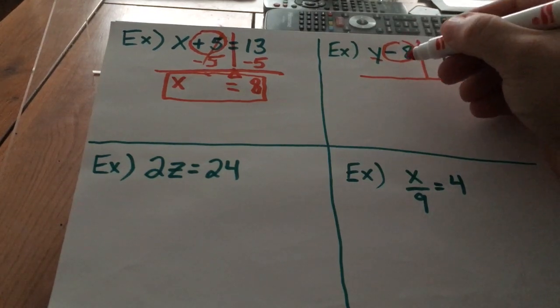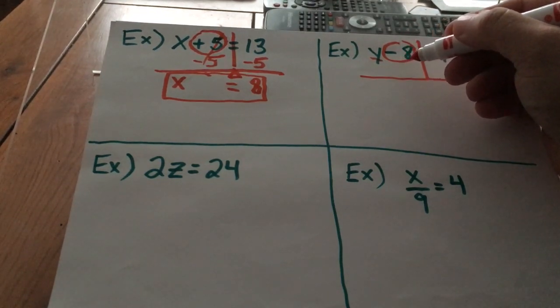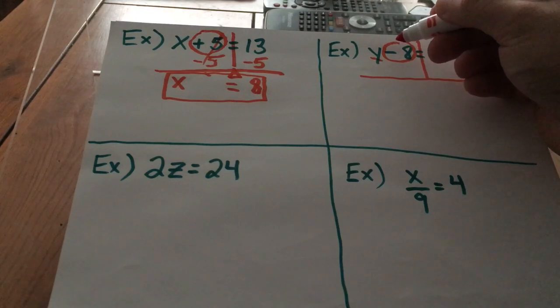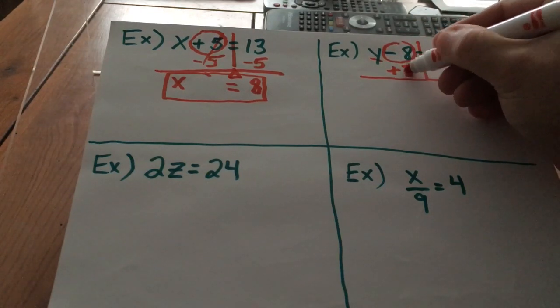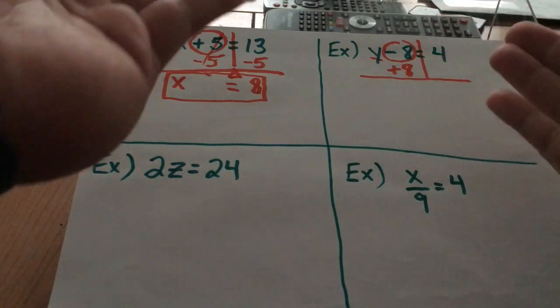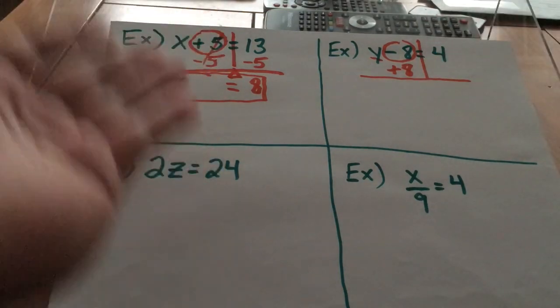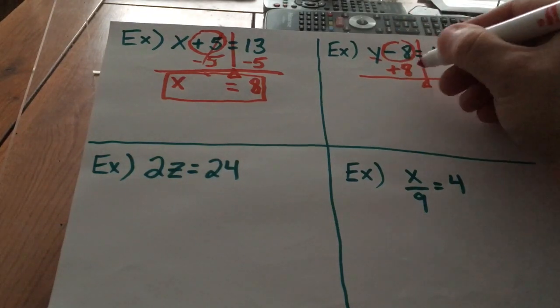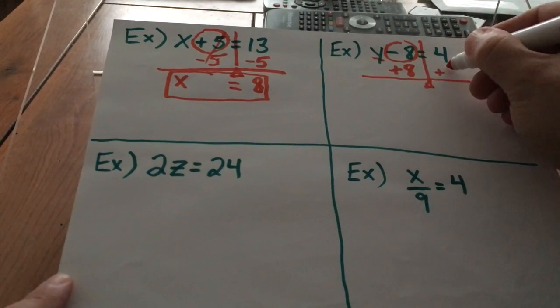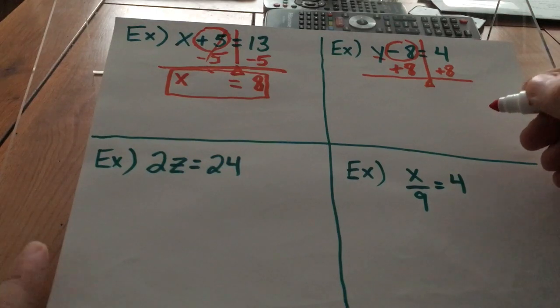I've got a minus 8 here, and if you go back to those rules, I won't bring it up again. But if you go back there, the opposite of minus is plus. So what we'll do is we'll plus 8 on this side. And then notice I just threw it off balance again. If we put our little fulcrum here, that 8's throwing it off balance. So to balance it again, I have to put 8 over here on this side.